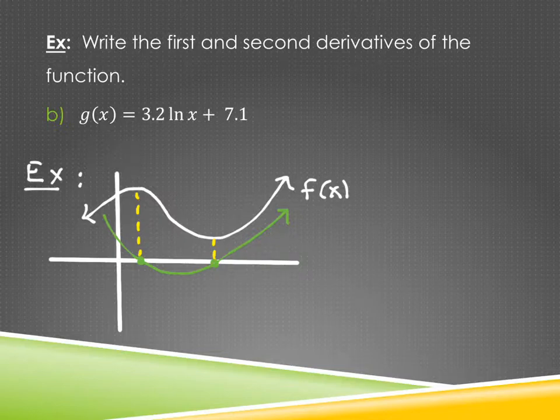What I want us to do is to go one step further. Let me label this first. This one would be f prime of x. What I want you to notice is that on this green graph, there is another location now that is another minimum, right? There's a minimum location on my new green graph. So the minimum location is right here. And I want you to draw a dotted line again from there back to the x-axis, okay?